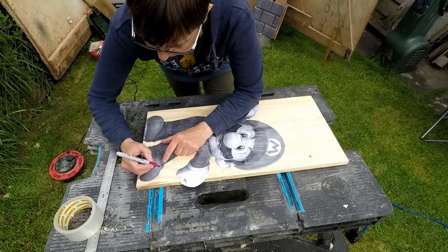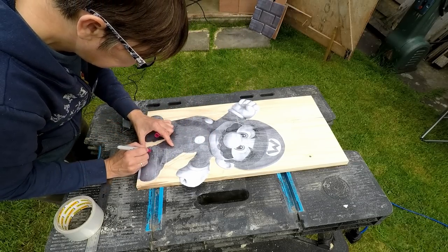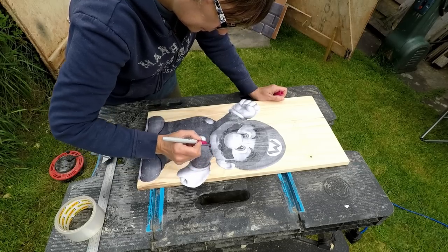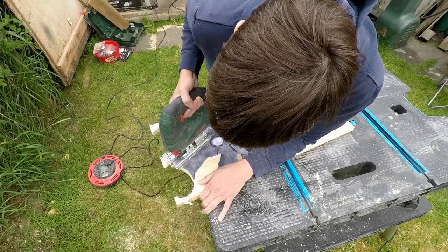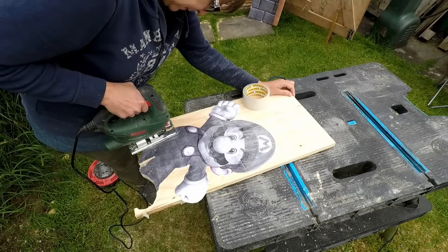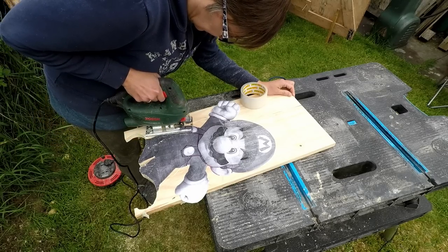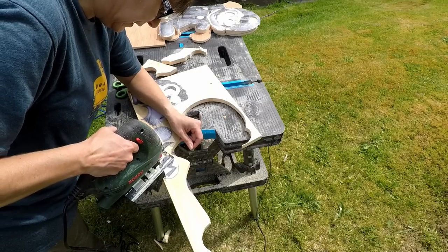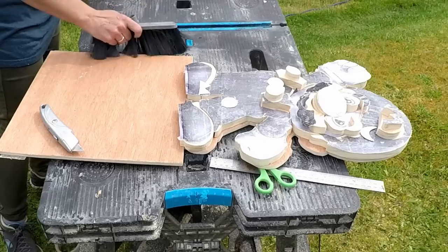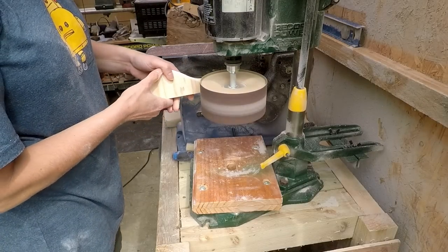After cutting the back out, I then needed to cut Mario out — it's a bit like an intarsia project really. I'm outlining the bits I want cut as individual pieces. It's only about 15mm, this soft pine, and it's actually perfect for these types of projects. Using the jigsaw again, I cut out all the individual parts. It was about this point that I realized the face can be complicated — I struggle with faces because I'm no artist.